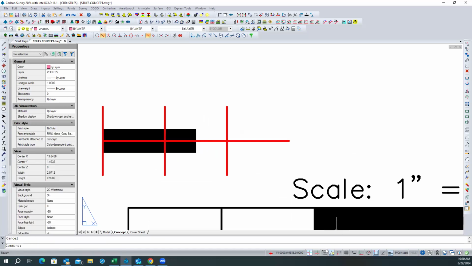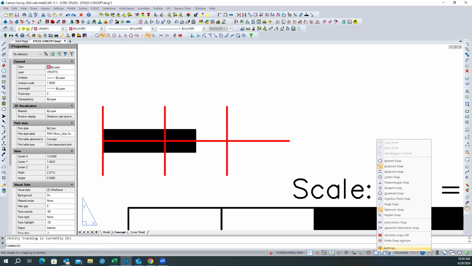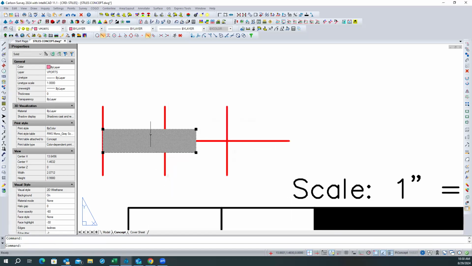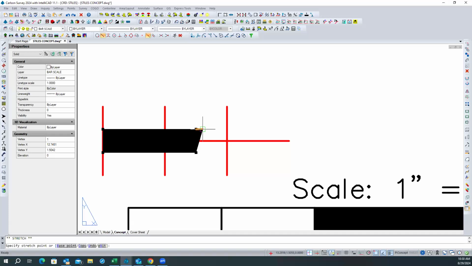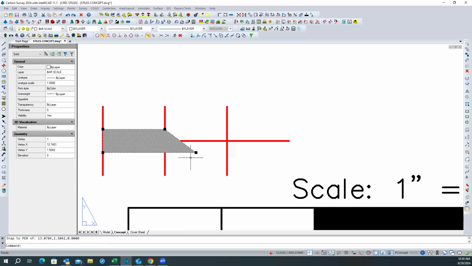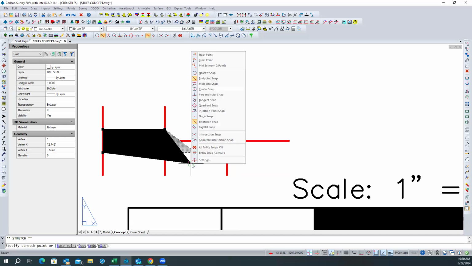What I'm snapping, trying to make sure I've got extension on. Okay. All right, so now, well, let's just take it back to perpendicular. I'll take this to the perpendicular.